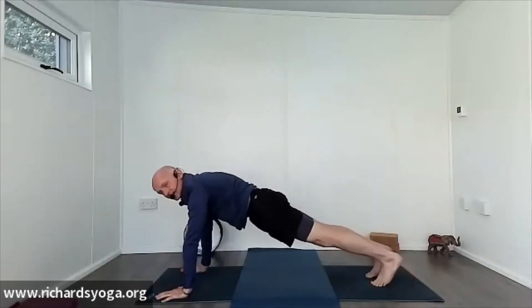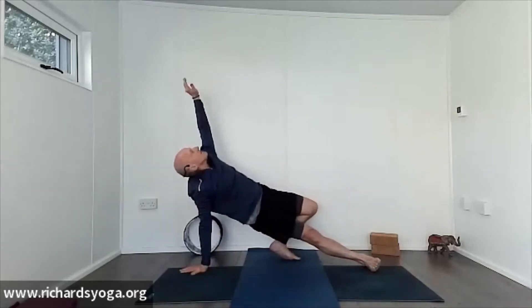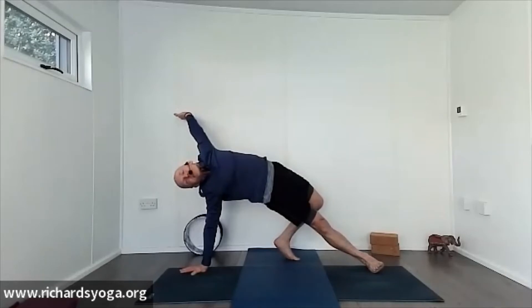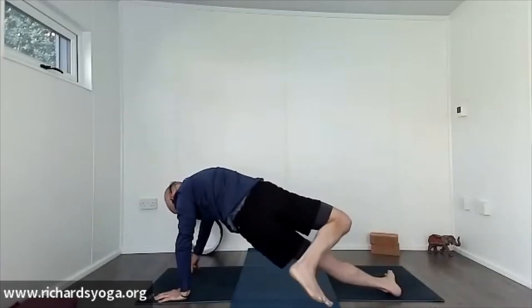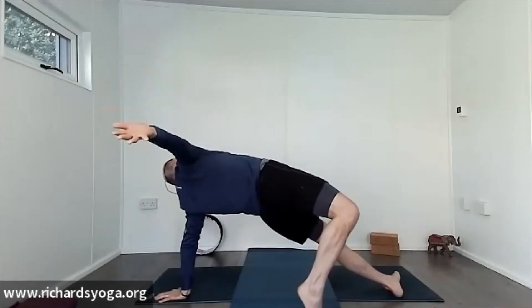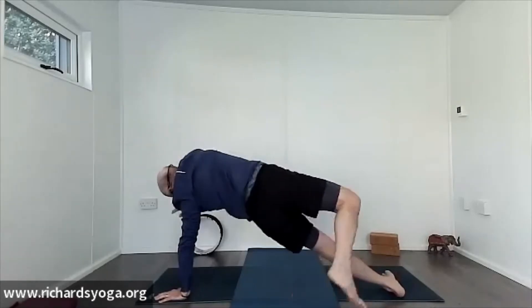Inhale the hands up, exhale bend the knees, float to the floor, walk back into downward dog. Inhale through to plank, roll to the outer edge of your right foot, stepping the left foot back onto the ball of the foot into wild thing — reach back with that left hand, push the hips upwards, really opening up the front of the body. Come all the way down with the hands to the floor and back to plank. Roll to the edge of the other foot, step onto the ball of the right foot, lift up, drive the hips forward and up and open up through the front of the body. All the way back to plank.